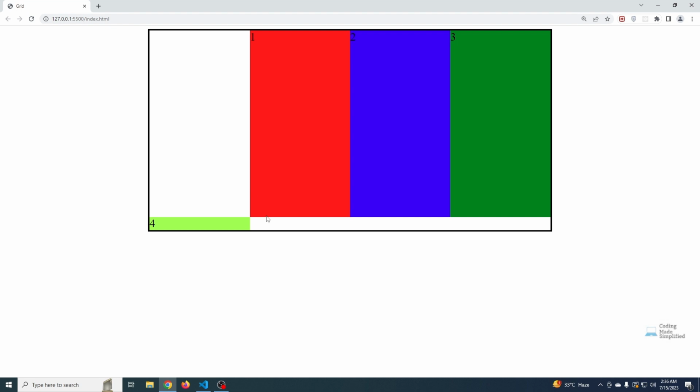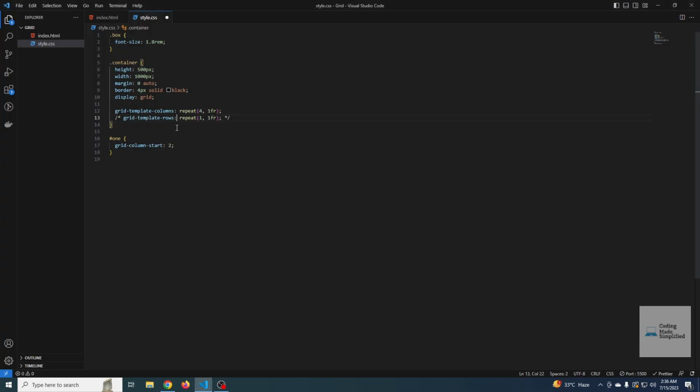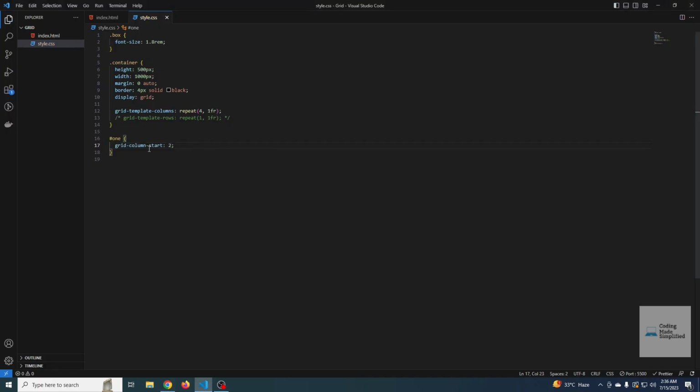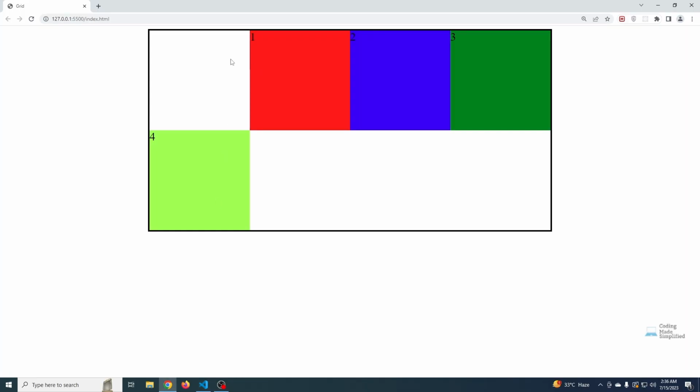This row is not defined by us. But when we remove grid-template-rows, by default, if I remove this also, there is one row, but this row is not defined by us. This is an implicit row. We have defined 4 columns, a 4 columns grid. So the columns are explicit but the rows are implicit. So when I said grid-column-start 2, it creates a new row just because it's an implicit row. It knows that this row was not defined by the user, so the grid container can make as many rows as it wants in order to contain the item within a container.